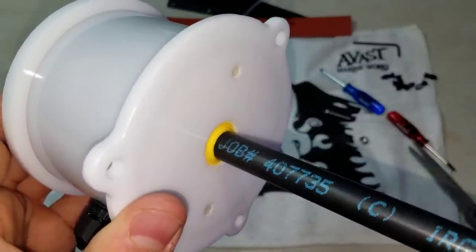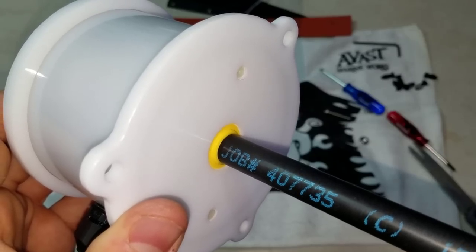Now that everything's done, go ahead and plug in the motor to make sure that everything turns on and that the shaft is rotating.